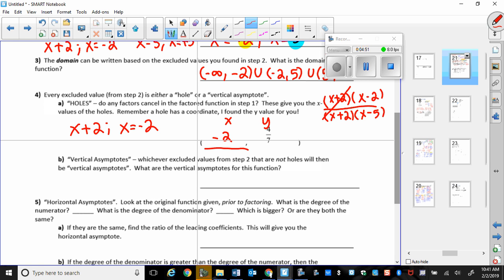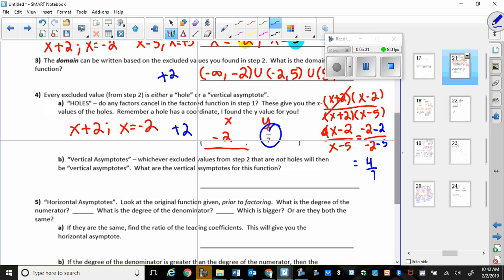They already give me y. If I wanted to calculate what y was, I would get it from x minus 2 over x minus 5. You could insert the x value, which is negative 2, over negative 2, and you're subtracting 2 at the top, you're subtracting 5 at the bottom. This will give me 4 over 7. So these are my excluded values. That's where they got this portion from. All right. So far we have 2 points here, 2 points there.